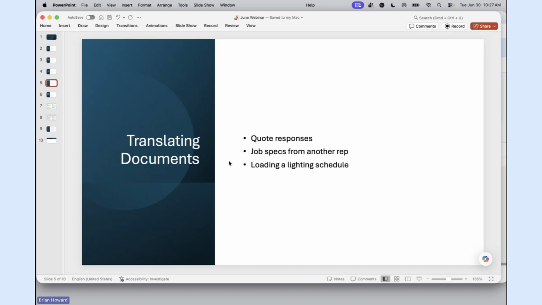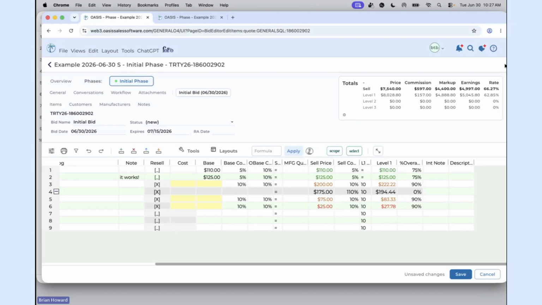Okay. So translating documents. We started doing document translation about a year ago, and the initial update we had to include the desktop version of Oasis, and unfortunately, it's not as easy doing that on the desktop version. There's just more capabilities now with the browsers and some of the tech out there. So, biting my tongue a little bit, you can do it, but it's a little harder. It's the best way to explain it.